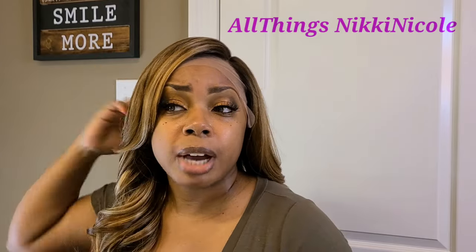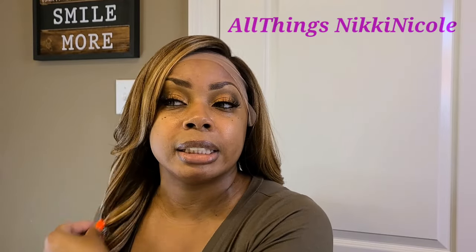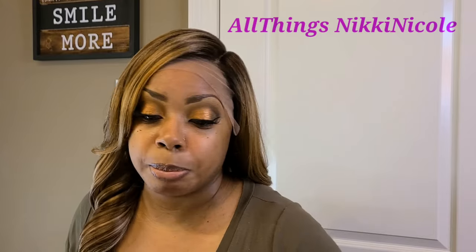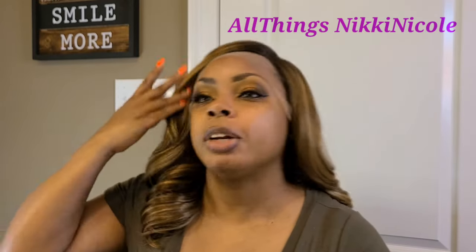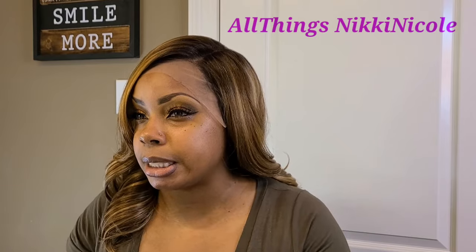The only other review I've seen so far is my sis, Miss Jaydun, honey. She reviewed her, I think, in that DR Almond Spice, and that is a gorgeous color. But I think that was one of the first colors to sell out, and I knew it was going to be popular just because, baby, that's the one right here on this stock card. And it's gorgeous. Why am I whispering? But anyway, okay, so let me give Miss Amanda, I'm going to tint the lace.